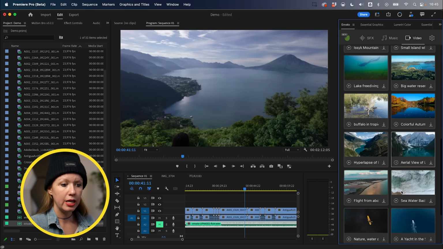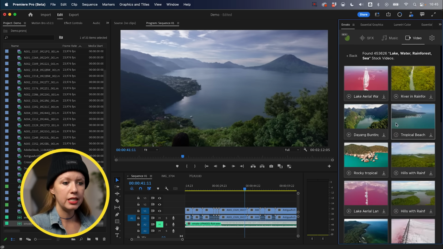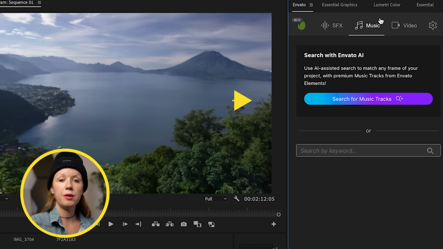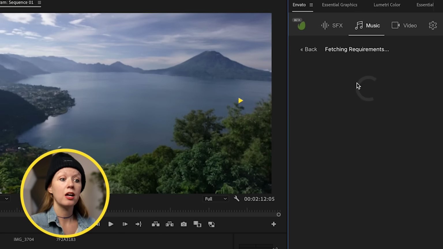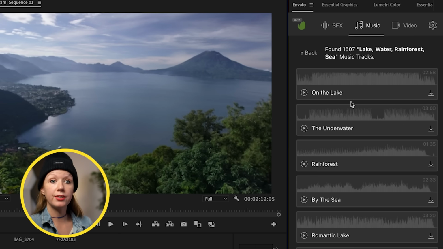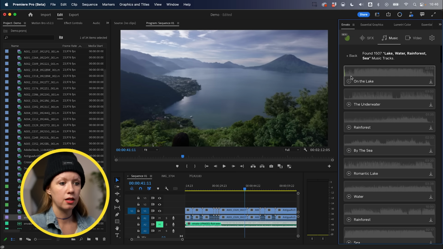So we can scrub through and see if we can find any clips here that look remotely similar. I see here on the second page that there are a few clips that could work, so we can download these. And same with music. You can search for music tracks based on the image the playhead is at, and you will get results. Now, most of the results here are just named like on the lake based on the image, but if we play this back, Audio Jungle.